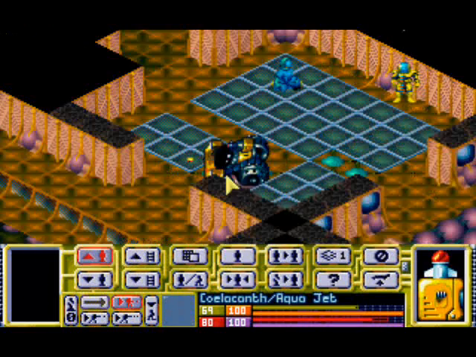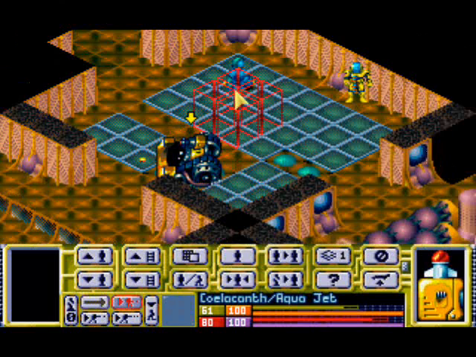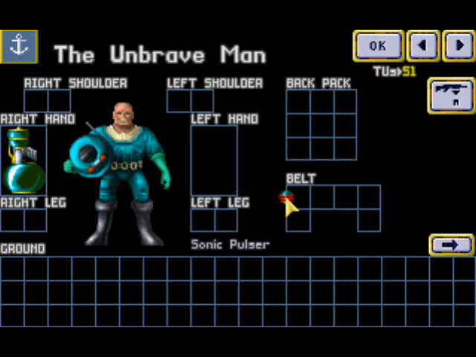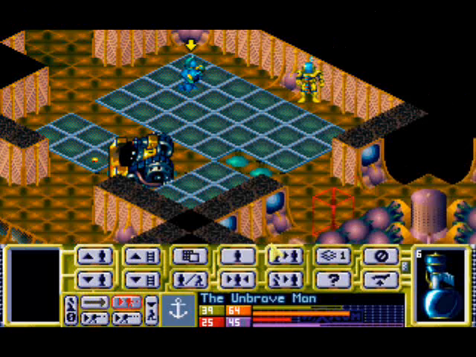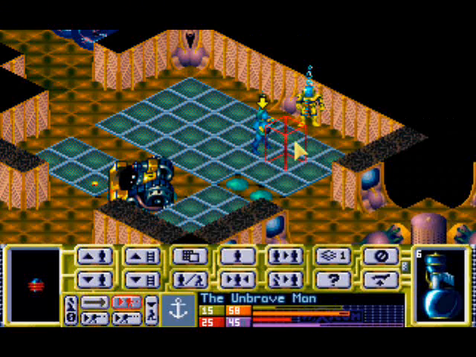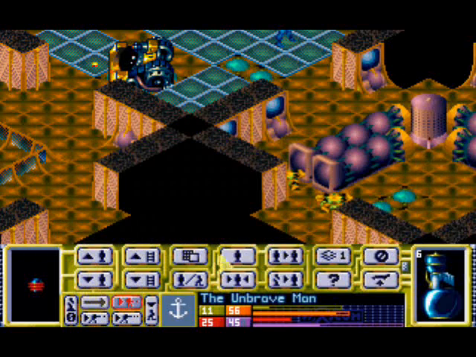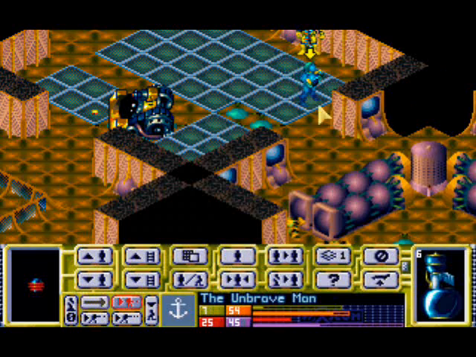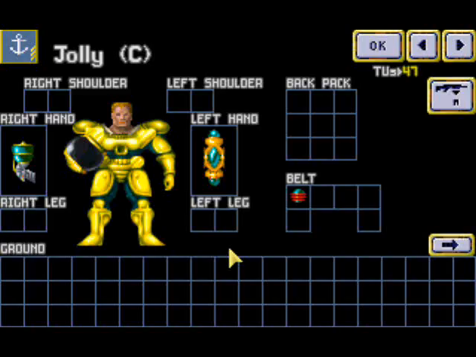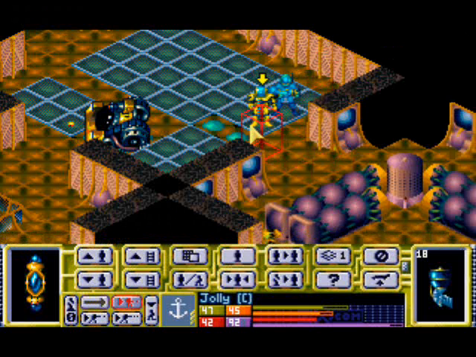Up we go, Jet Tank. Of course, our good friend, the Unbrave Man, has regained his composure. We could even knock out said enemy aliens up ahead and acquire some additional weaponry to use next turn. Jolly's pretty excited about that. He's very excited, actually. But we'll do that next turn.